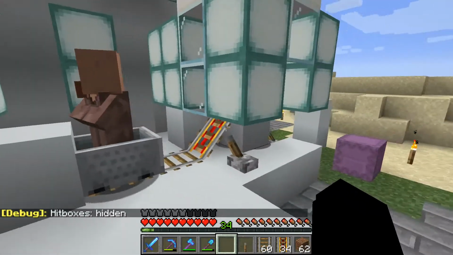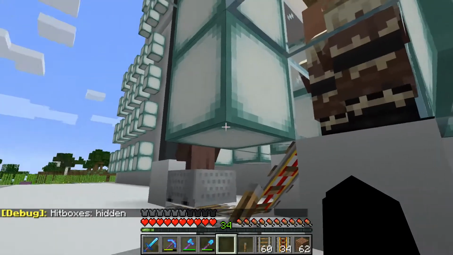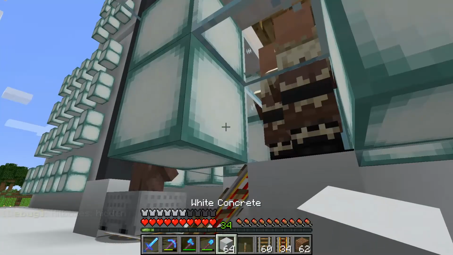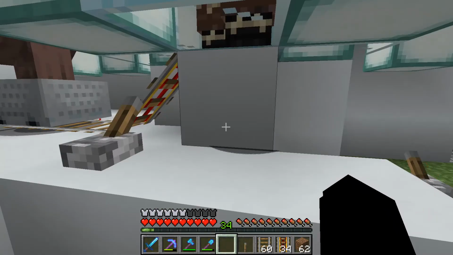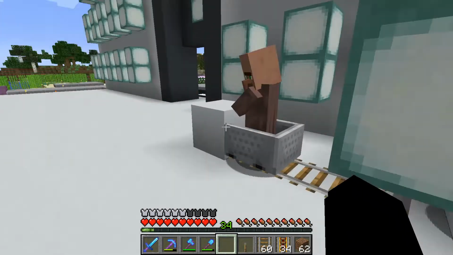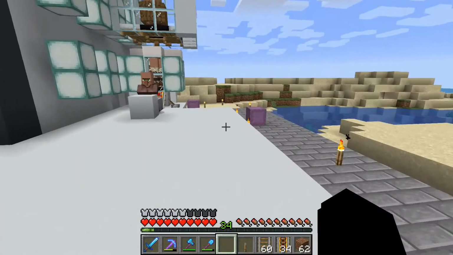Now, I'm actually not too happy that I did that, because now I've got a villager out there, but it's for showing you guys how it's going to work. Let's just get some glass, patch that back up, and then I think that's about it. So now, let me go figure out how I'm going to build this villager zombification machine.